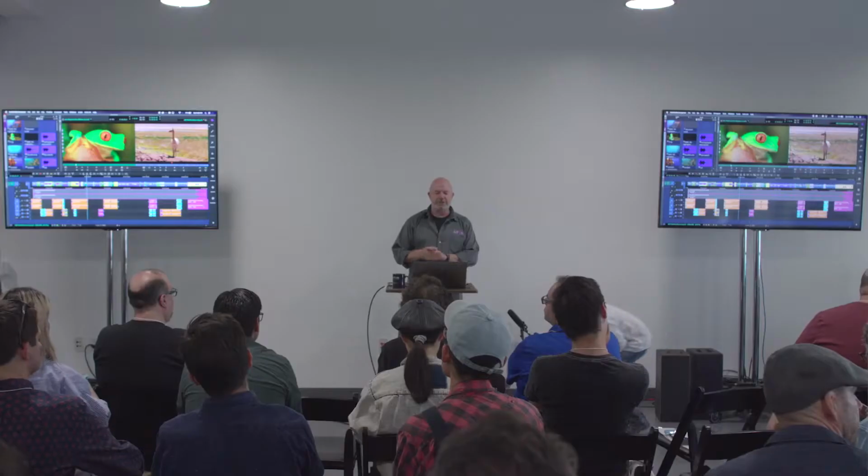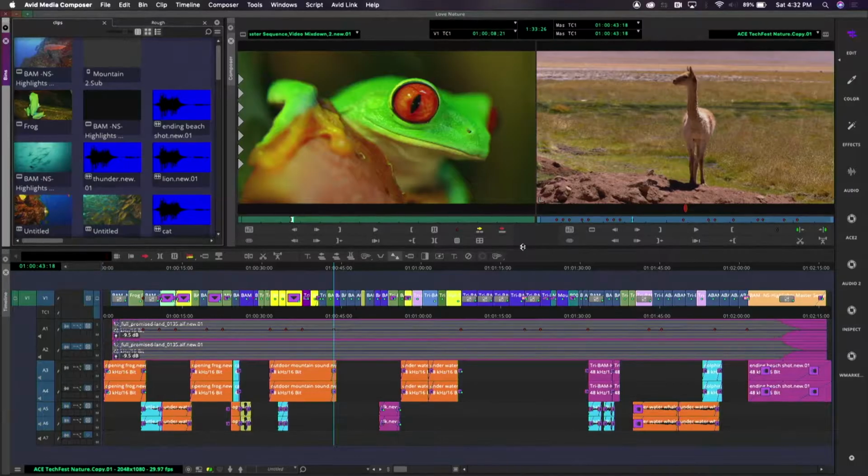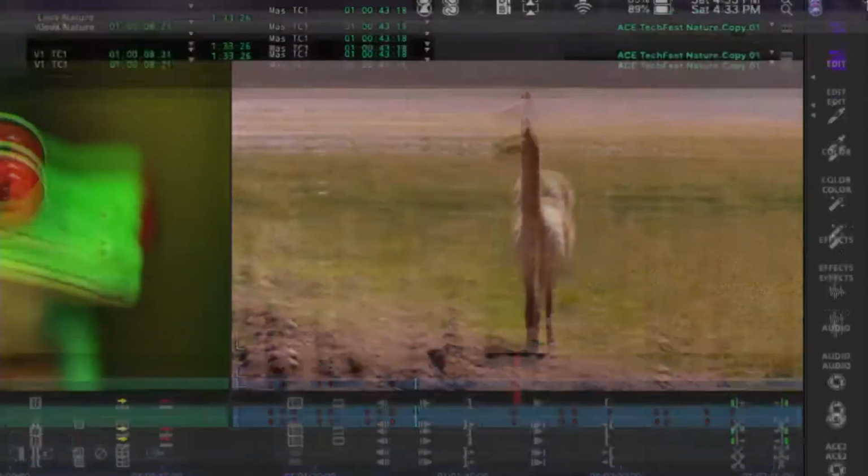The way that you customize, the way that you look at your bins. But we also wanted to bring in the new editors, people who have never seen Media Composer before, just to make it a little more intuitive, a little more refreshed. So we'll go ahead and get into it. To start out, just navigating or looking around the UI, you may think, well, it looks the same. I still have my tools there, I still have the timeline, I have my bin, I have the source record window, but along the right side, we have workspaces.